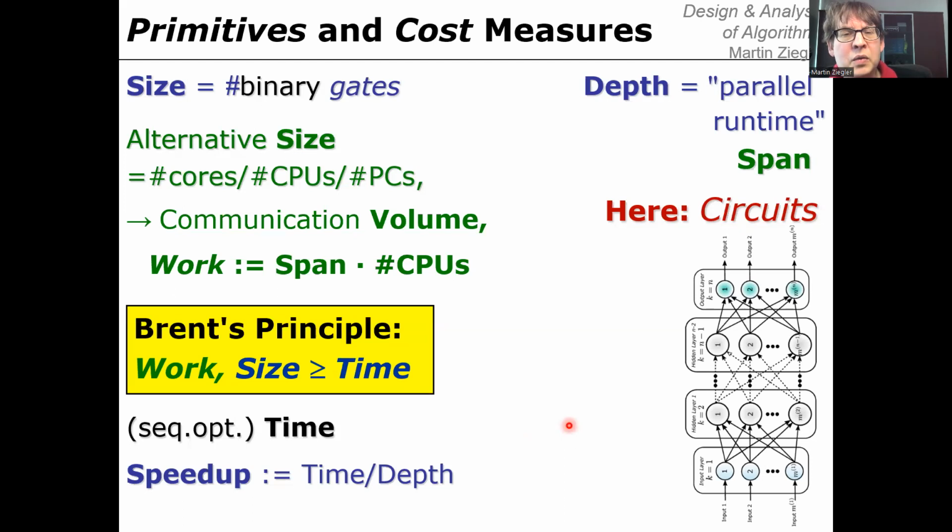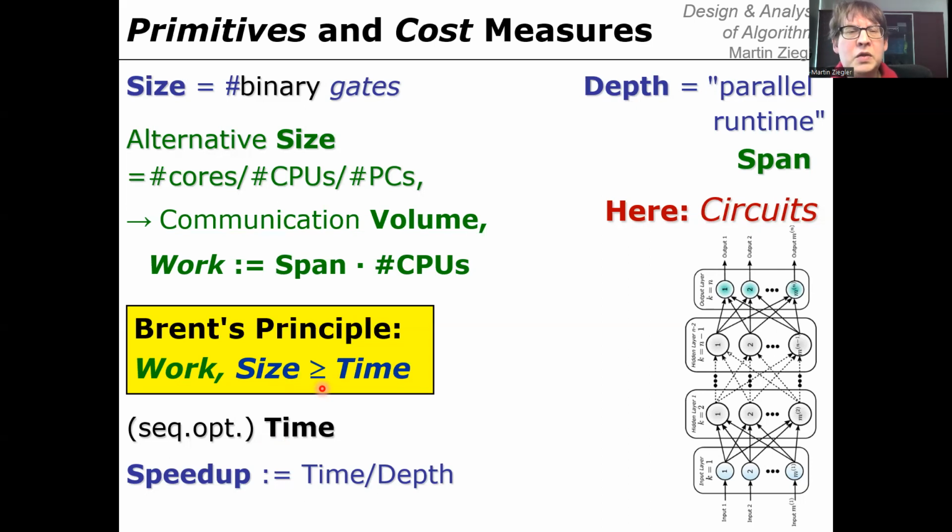And similarly, if we simulate our circuit on a sequential computer in so-called topological order, first executing this gate, then this, and then this, and so on from the input, then proceeding to the next layer from left to right, and the next layer from left to right, and so on, then this is a hypothetical sequential algorithm simulating this circuit. Again, this particular sequential algorithm cannot be faster. It will take at least the running time of the optimal sequential algorithm, by the definition of time referring to the optimal sequential algorithm. So this inequality is called Brent's principle, and it's very helpful in proving parallel algorithms optimal.